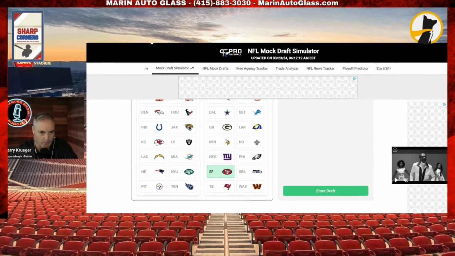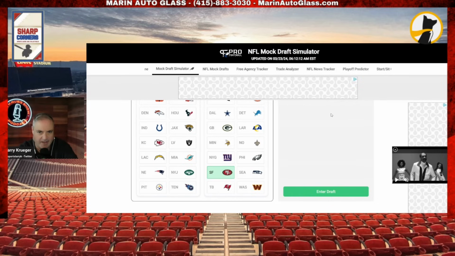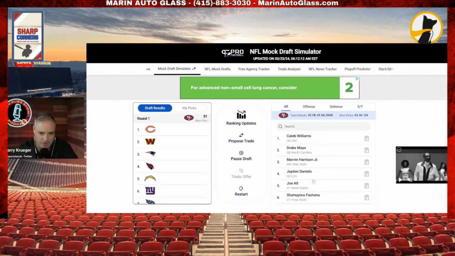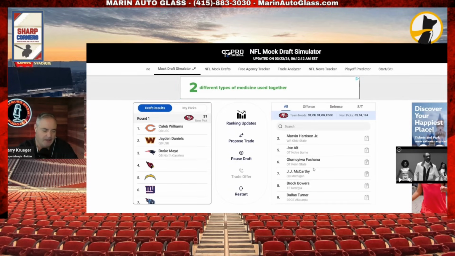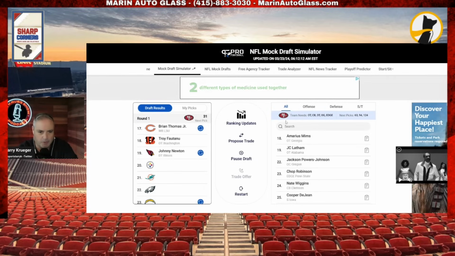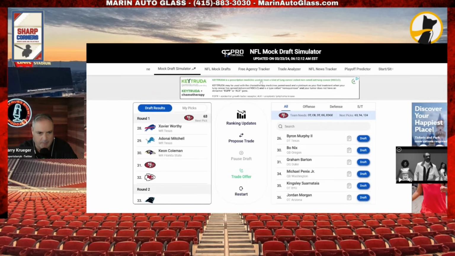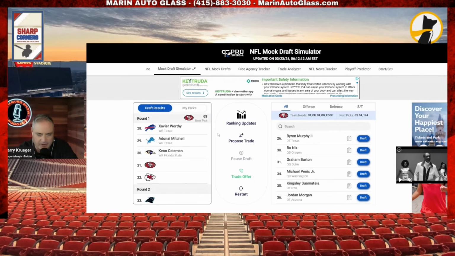All right. It is time for Mock Draft 5.0. So we bring in the mock draft simulator, the NFL mock draft simulator from Pro Football Network, just because it's real easy to do. And here we go. We're going to go fast, and away we go. Now, as far as what we are looking for in this mock draft, we're not going to do trades per se. We're just going to pick in the Niners' selections. And we're not going to work any trades for Surtain or anything like that. We're just going to pick straight out.